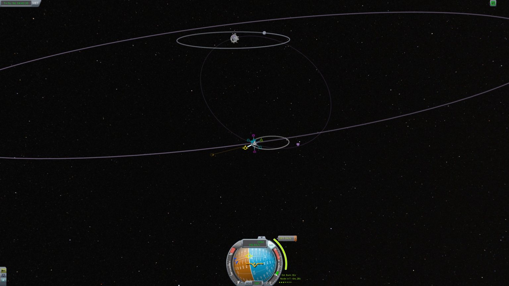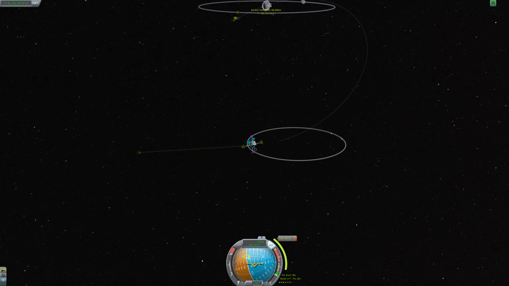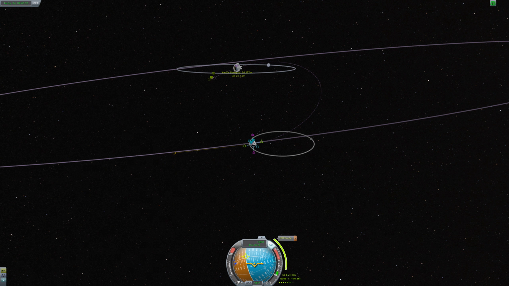So we want to get it about 30. Oh, the Mune. Why are you doing this to me, Mune? No. Okay, how much can we tweak this? Let's see here. Okay, this should be fine, I think, because we won't get the Muner encounter until after we hit the atmosphere. And periapsis looks fine. There we go. Okay.